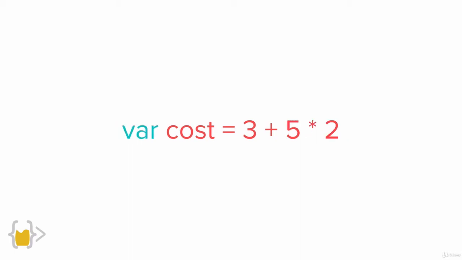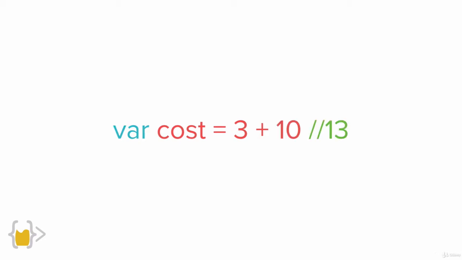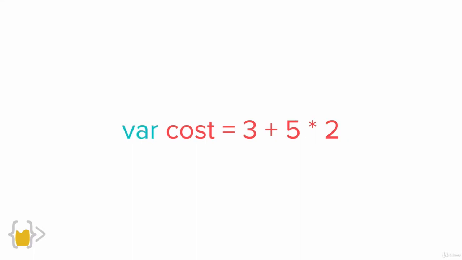Now, in maths, the ambiguity is resolved by something called precedence. There's a rule that says we must first multiply and divide before we add or subtract. And this works exactly the same way in programming. So this expression will evaluate to 13 because it will carry out the multiplication first. Now, if we wanted to get 16 from this expression, then we can use a set of parentheses to make our intentions clear, to say that we first want to add 5 to 3 before we carry out the multiplication.